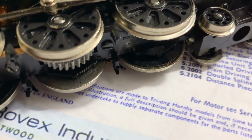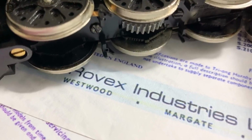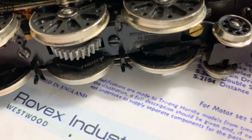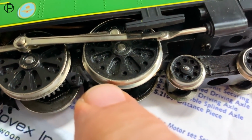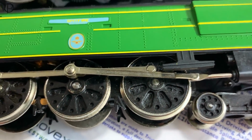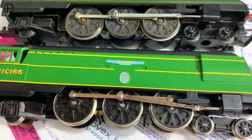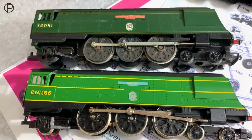Perhaps I can't quite get the focus there. So these ones definitely look to have a separate tyre around the outside of the centre body of it. You can probably see that better on this edge here. You can see the rim is actually separate. So it's very similar, but there are marked differences when you start to measure things. But visually, at first glance, they do look almost the same.